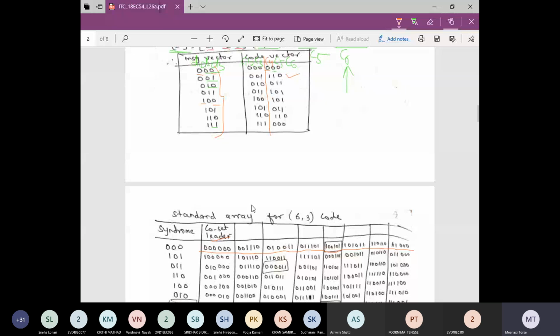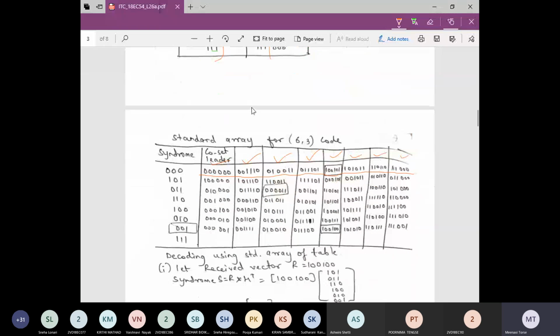Next is 0 0 1 1 1 0. Similarly, the third one is placed here. 0 1 1 1 0 1 is placed here. Similarly, the next four code vectors are placed.